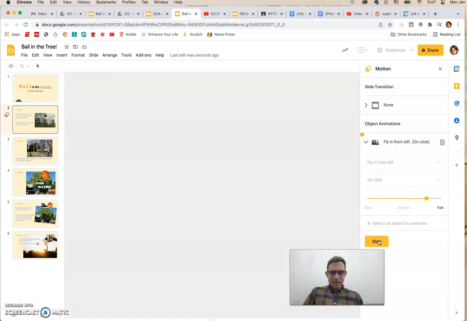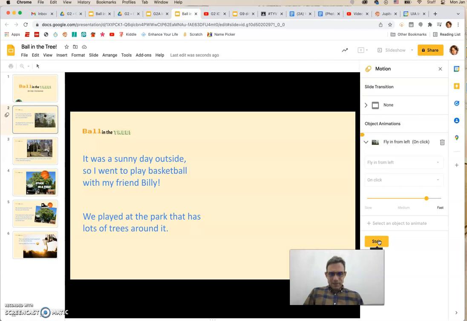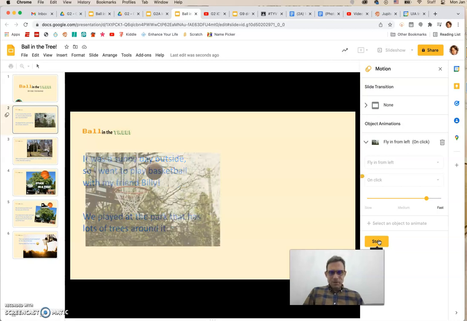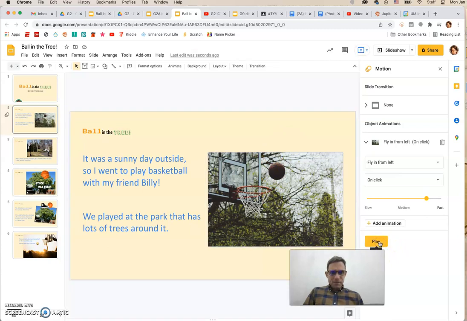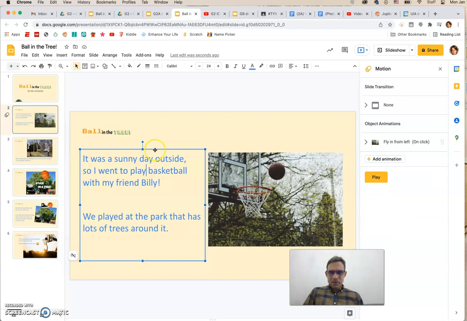It'll probably go black. And then if I click on the keyboard, ooh-wee! So the picture comes to the side. Okay, and that's exciting. Now I'm going to hit stop because that was just a preview. That's great. You could try to do it with everything if you want, or just the pictures.